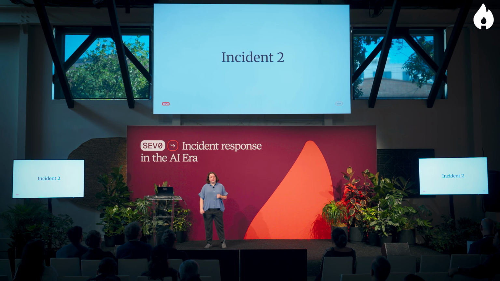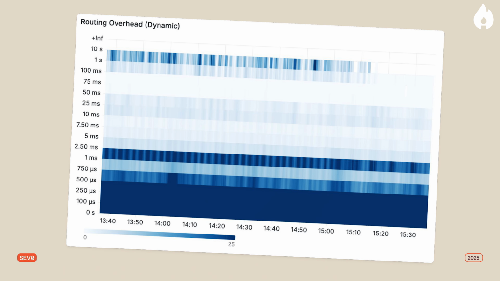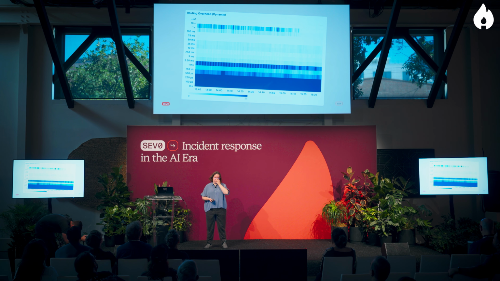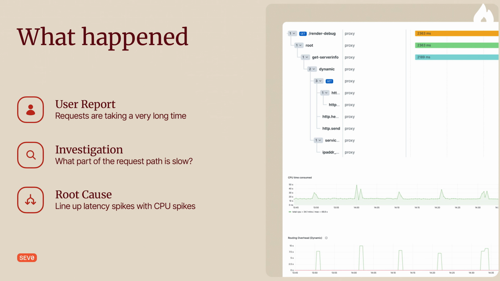All right, incident number 2. So in this incident, a different user reached out to us because they were starting to see some very, very slow requests. This is kind of a heat map showing the impact and then eventual resolution of this issue, where a small percentage of requests were taking multiple seconds to resolve. Because this was just a single user reaching out, we initially had this assumption that, well, just one user seeing this problem, maybe it's something on their end.